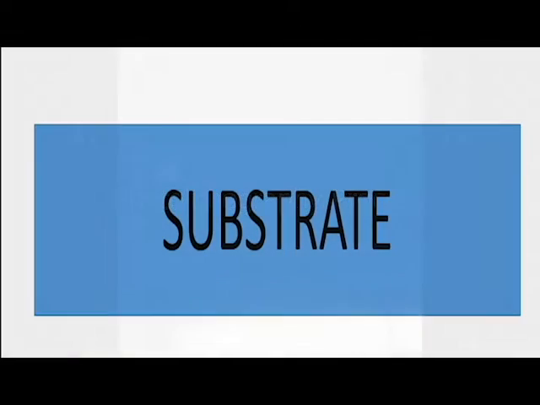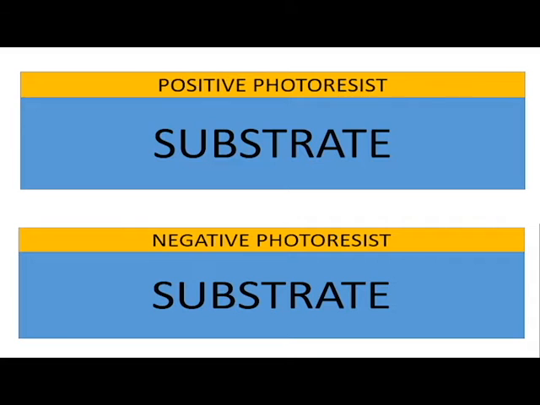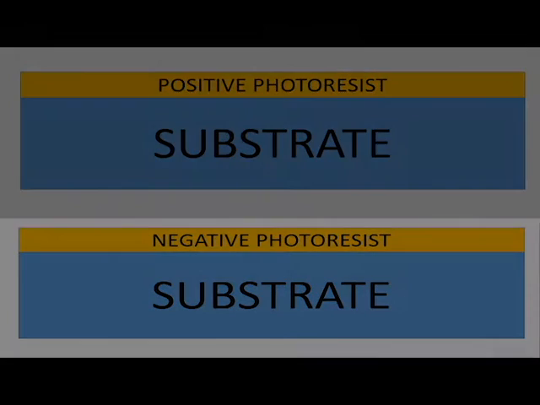So now that you know the basics of photolithography, we're going more in depth. So the first step of photolithography is to pretreat the substrate. There you remove contaminants so there can be a uniform layer of photoresist, and you're also cleaning the substrate. So the second step of photolithography is to coat the substrate. Once you have pre-treated the substrate, you have to make sure that you add a uniform layer of photoresist.